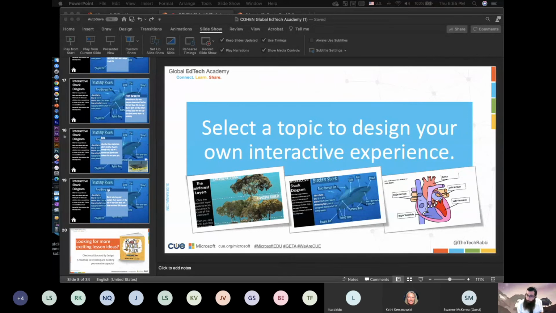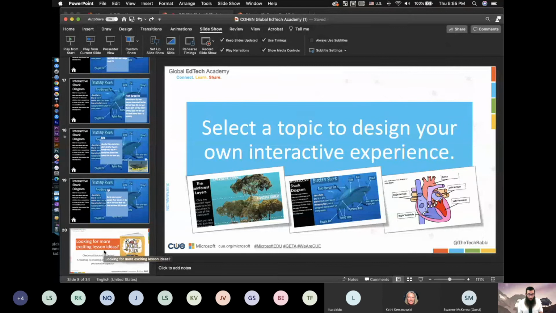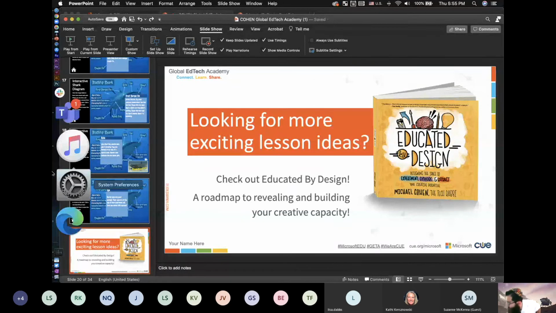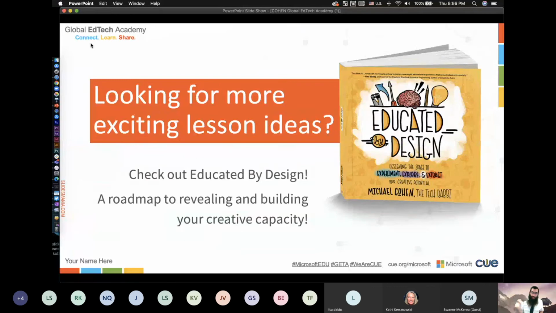So awesome. So back to sort of just close up for the last 5 minutes. A lot of what I have spent my time doing, I've shared it in my book, Educated by Design. It's been a little over a year and a half now. You can kind of see it. Oh, then it just blocks me out. Yay. I'm super proud of it because the book is, I think, very empowering for educators. It gives you very concrete strategies to bring creativity into the classroom.